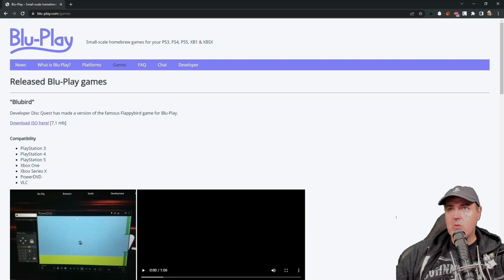So if you know how, definitely let me know in the comments below, because I would love to be able to try this on a PlayStation 4. Obviously on the PlayStation 5, it may be a bit harder, so you still may need a Blu-ray burner in order to play any of these Blu-Play games, at least right now.